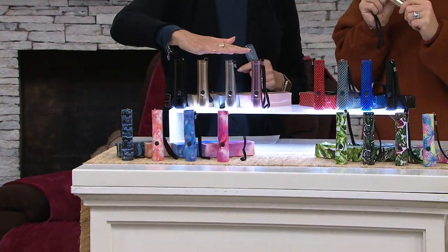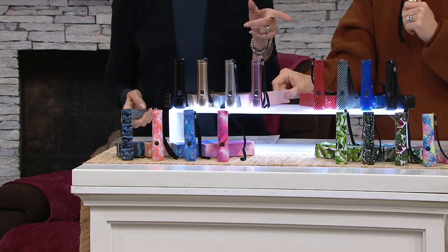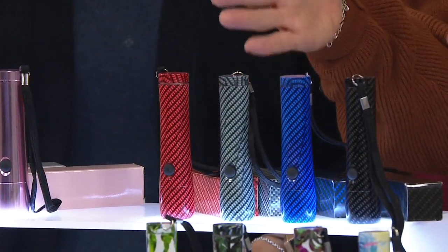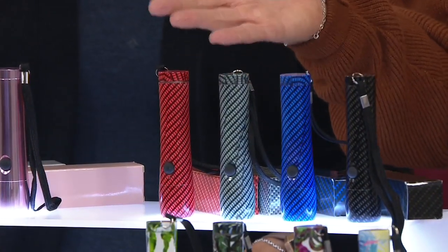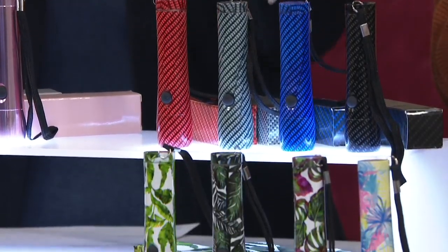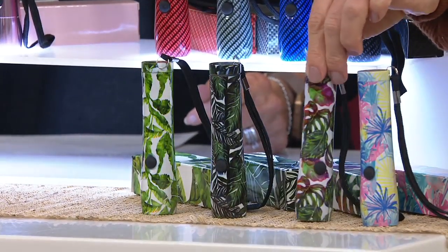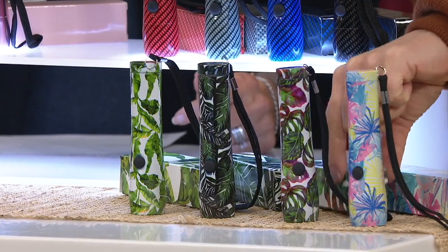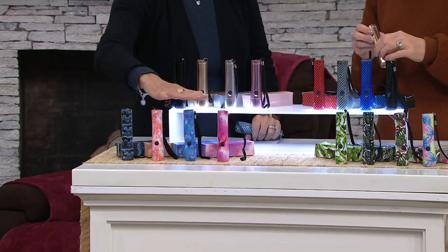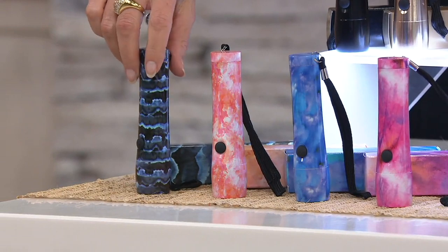Let's go through our choices again. Metallics: you're getting a black, gold, silver, and pink, with the gift boxes. Then here are the graphite — great really for guys or gals. If you have a group of coworkers you want to split these among, those are perfect for anybody: red, gray, blue, and black. Then the tropical — really, really pretty designs that go all the way around, with matching gift boxes to each flashlight. And then we have the tie-dye. Probably my favorite one is the tie-dye. Like this is book-club fun — for your book club, whatever.